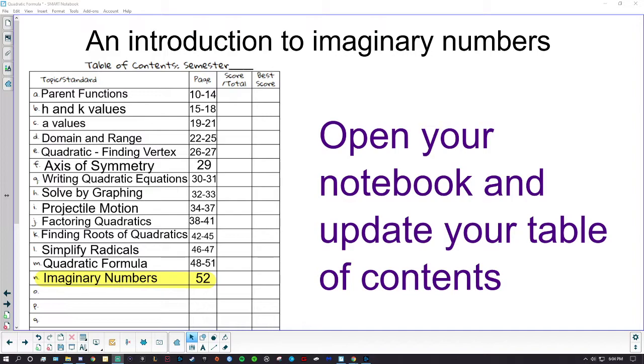And you are going to work on this brief introduction to imaginary numbers. You're going to open up your notebooks, update your table of contents, imaginary numbers, page 52. Once you are all done with that, there is a 4-problem practice attached to this as well. Make sure you do those 4 problems and submit me a picture of all your work, including a picture of your notes to today's assignment to get your attendance. Complete by 3 o'clock. Alright, so if you need to, pause the video and get this all copied down. Otherwise, we are going to start.